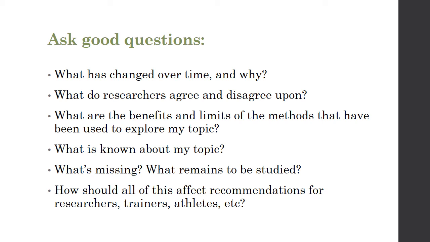Your group will need to discuss a handful of questions before you can write your literature review. After reviewing your sources, ask yourselves, what has changed over time? As time has gone on, have there been changes in the samples or the instruments used? What can account for those changes? What do researchers agree and disagree upon? Are there any contradictions in existing research? What methods or instruments have been used to explore my topic? And what are the benefits and limits of those methods?